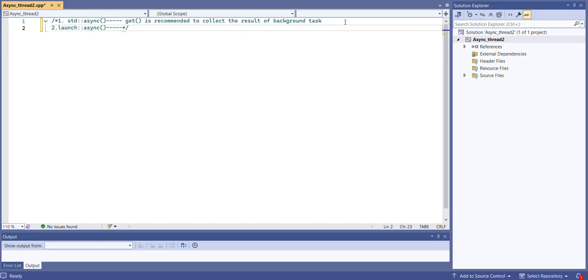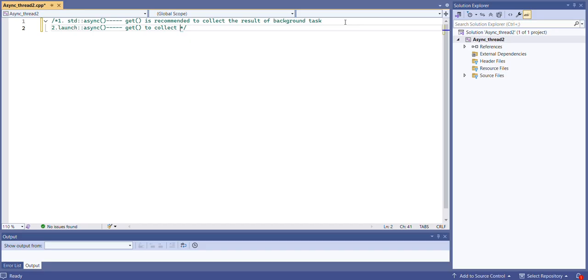The task may even get completed in the background. So we may not know. How do we come to know? Obviously by calling the get method, right? So why do we use the get method here? To collect the result.